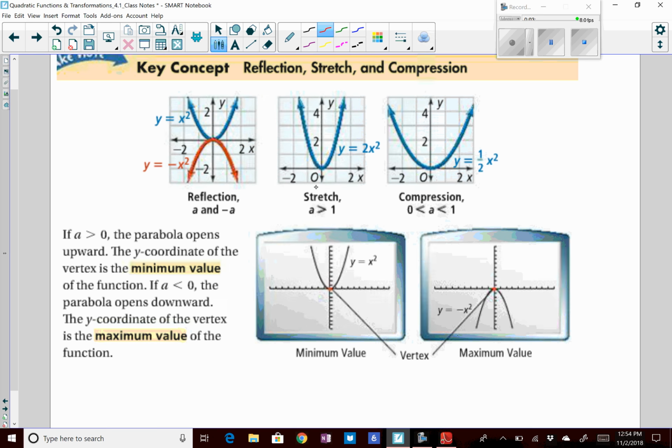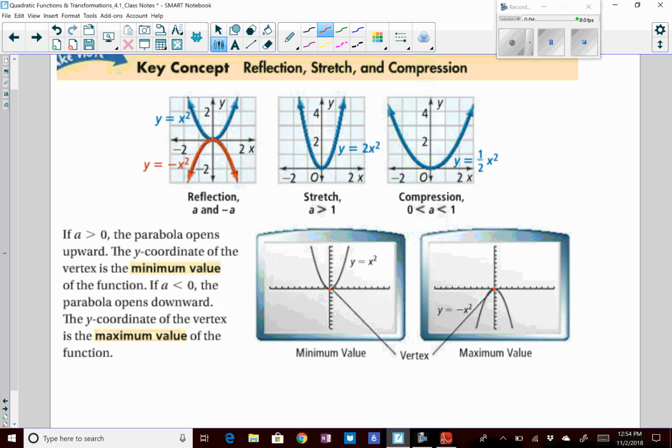In the middle graph, they're showing you a parabola that's stretched. Again, when a is greater than 1, it's going to stretch. The parabola will become narrow as it stretches out. So just like with the absolute value, you'll have a stretch if a is greater than 1. And similarly with the compression, recall that the absolute value function had a compression when a was a value between 0 and 1, in other words, a decimal or a fraction between 0 and 1. Same thing holds true with the parabola. When a is a fraction or a decimal between 0 and 1, the parabola is pushed down and it widens from the compression.